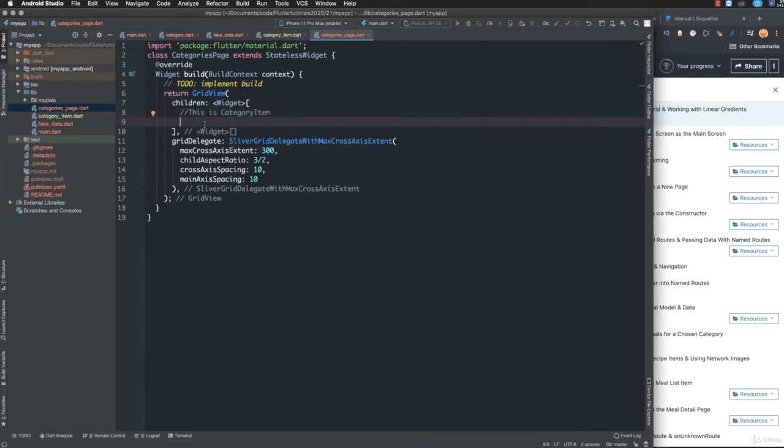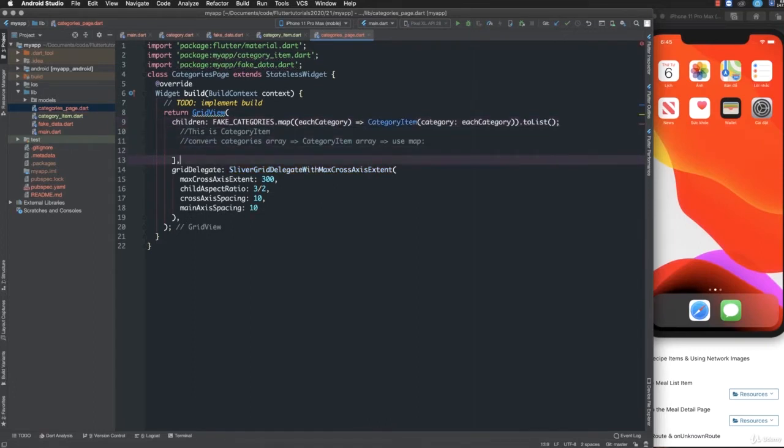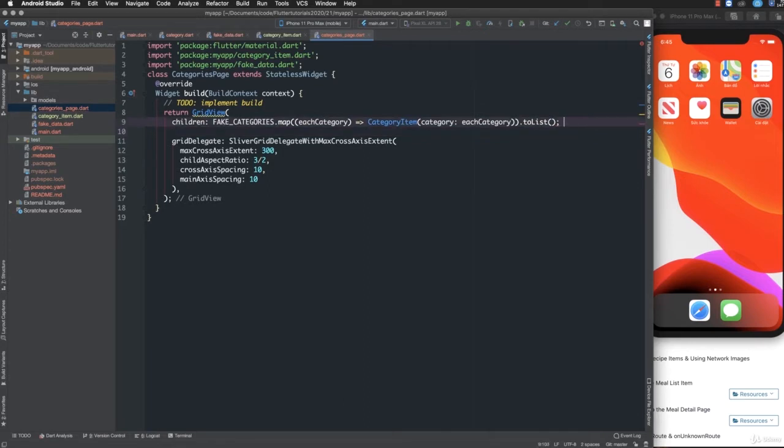So now I open the grid view. I want to convert the category array to the category item array. So we use map. Map will convert an array to an array with the same size but a different object type.